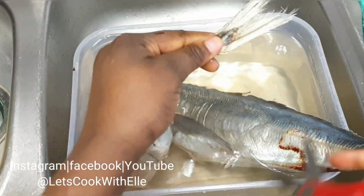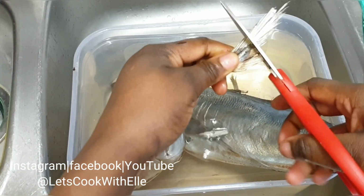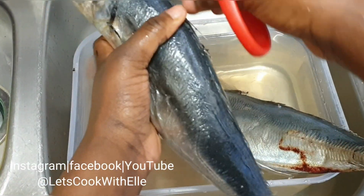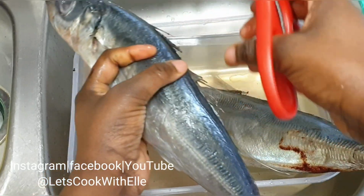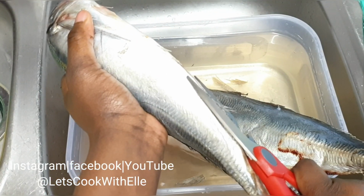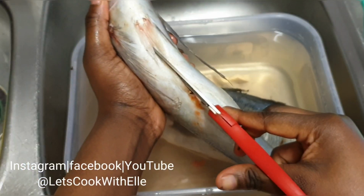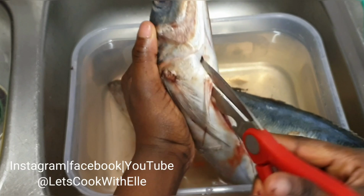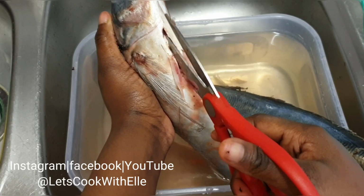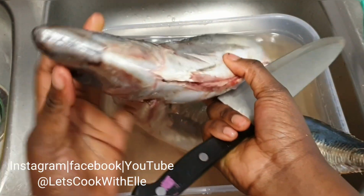So always remove the fins. I'm just gonna go quickly with it. I've got a video actually on how I do it, so do check the description box below. And if you're hearing a noise, my washing machine's actually on, so excuse that. Got like a plastic bag here just to put the fish guts.